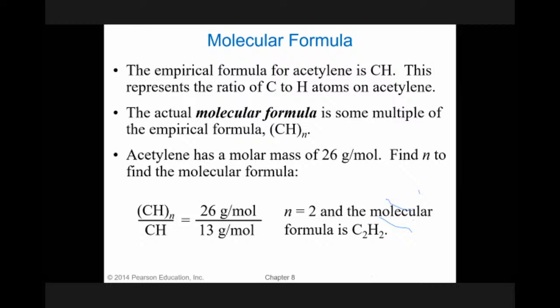You said 12 times 2, which gives you 24, and then you said plus 2. That's why I got confused. The 2 hydrogen, which is 26, make it 26. You see it now? Look at C2H2. Each hydrogen is 1. So two carbon give you 24. The 2 hydrogen give you 2. That's 26. Oh, so fill in the numbers to add up the molar mass. Yeah. You got it now? Okay, good.